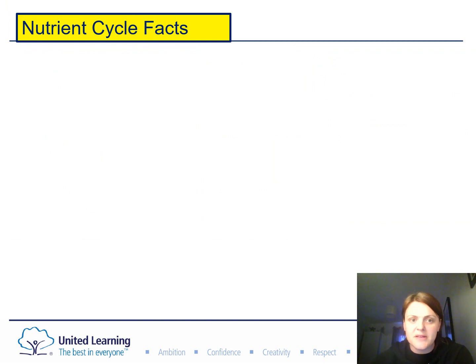Okay, so I'm just going to put up some facts that you can use in your writing later on. So just write these down, guys. These are really important. Also, if you were in set 1 and set 2 and all the other sets as well, you should be doing extra research. So just get on Google and have a look at some more information about rainforests and the nutrient cycle, or anything that you were doing each week, and that will really help you widen your understanding of the topic. So here we go. Here are some facts.